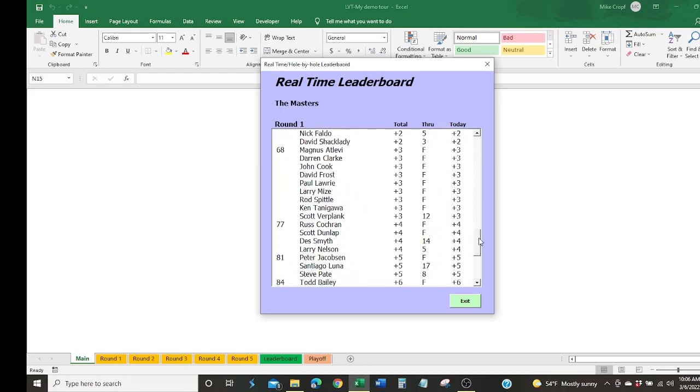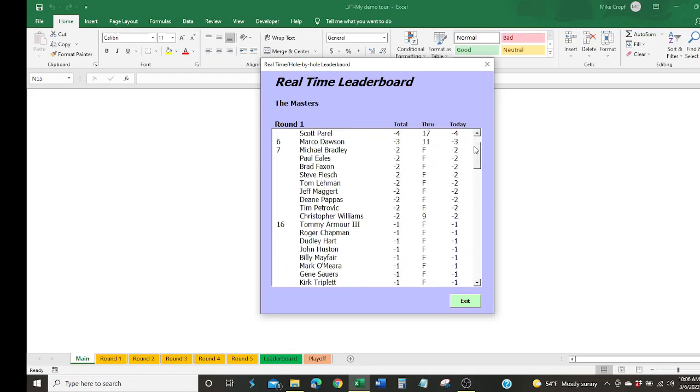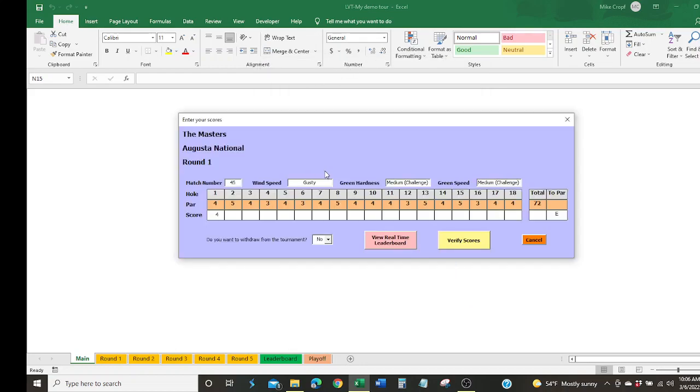And you'll see many more people have not started their round. So you can do this as kind of like a snapshot of where you're at in that current round and the standing compared to everybody else. So this will help out if you're coming up to the par 5 and you need to decide whether to go forward in 2 or lay up, depending on where you're at in the leaderboard. The rest of it remains all the same as in the previous versions. So that's the changes here for the stroke play. I'm going to pause this right now and finish up this tournament and then bring up the match play so you can see how the match play looks.